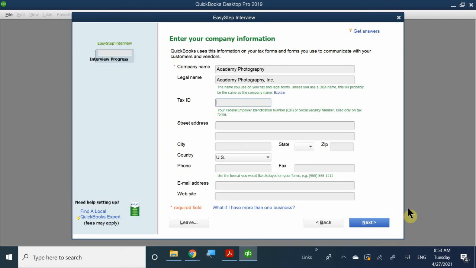It's only if you are using QuickBooks to help you file taxes. Because what this is going to do is help you, when you do payroll in Chapters 10 and 11, you need to use your tax ID number so then you can go ahead and file your taxes and be able to take the proper federal taxes that you have to pay out.